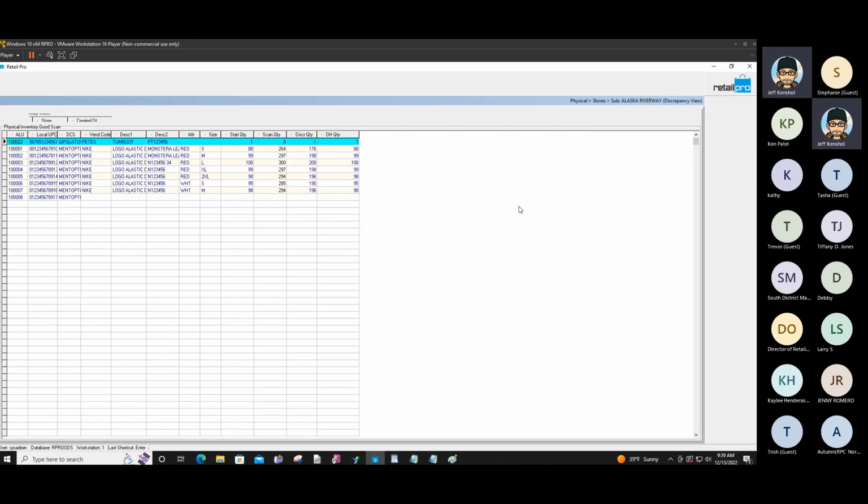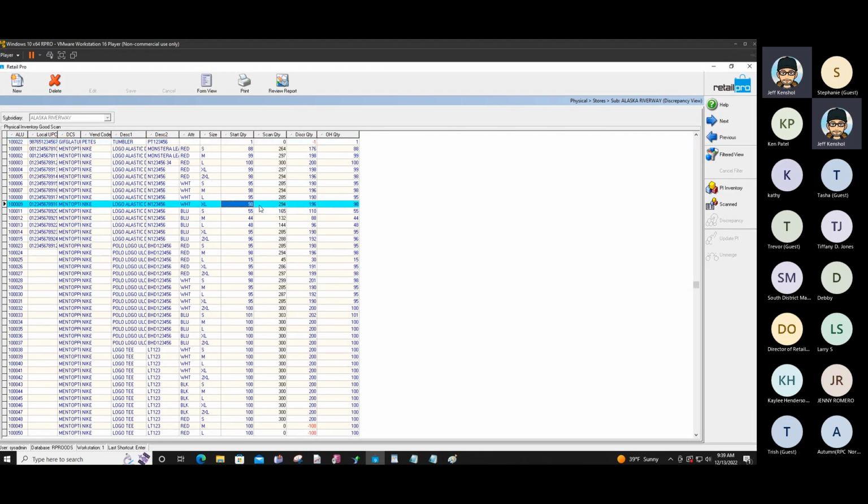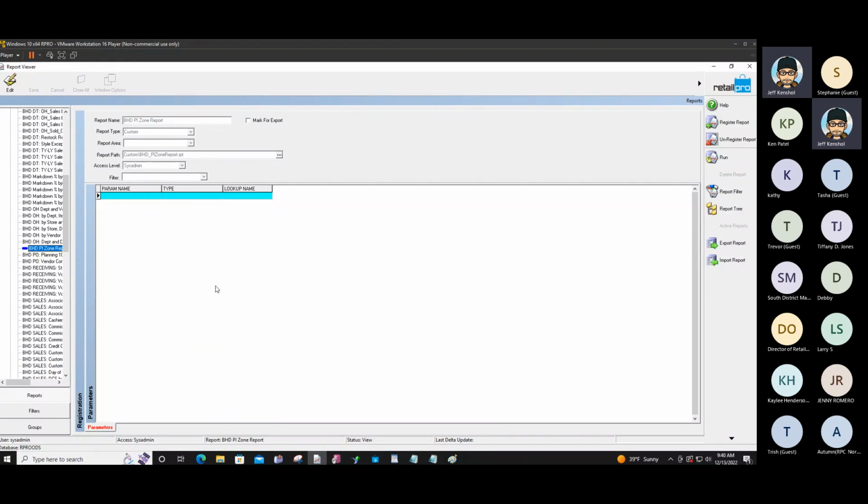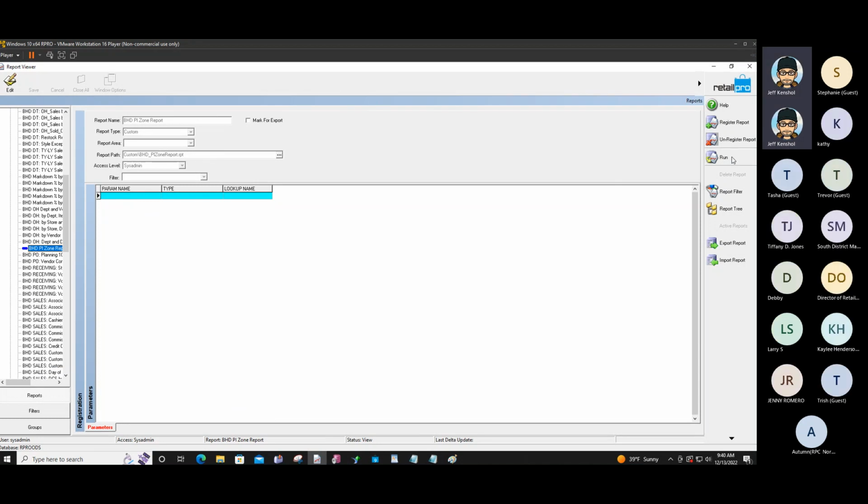Like my overages, like I've got here, where things are 3 times, right? If I go out and look at that item and I check the places where it logically would be on the floor, and I find that the numbers support the starting quantity and not my count, and I can't figure out why the other ones are counted. In version 9, in reports, we added this PI zone report. I'm going to try and run this and see what happens.